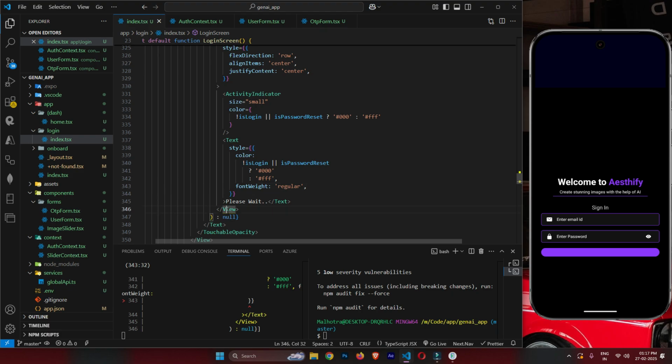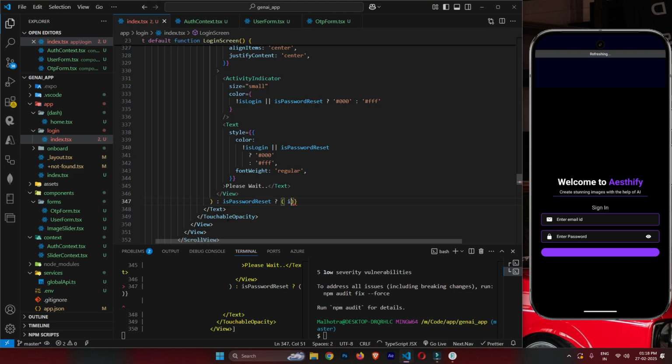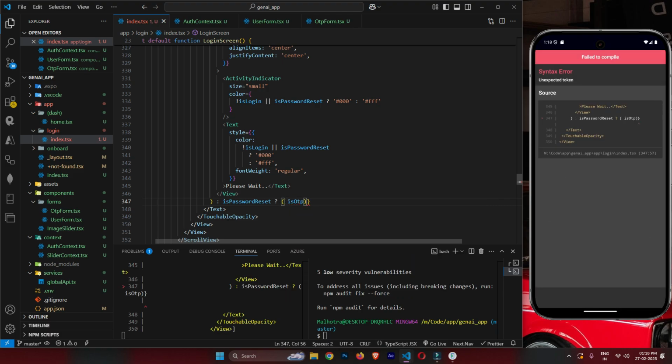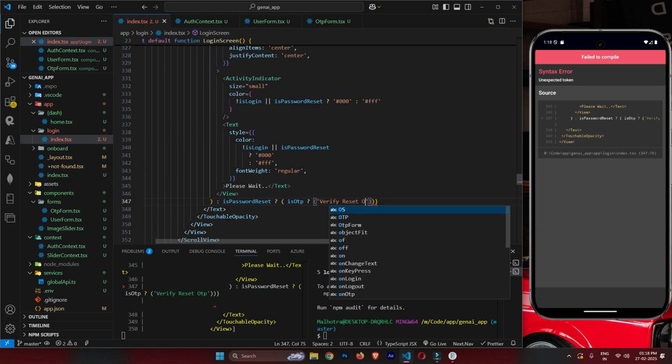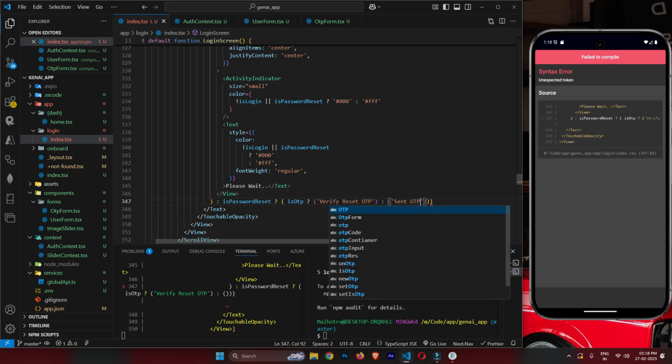So this is under the view, and here we can say is password reset and is OTP, and here we can add verify reset OTP, verify reset OTP, and send OTP.